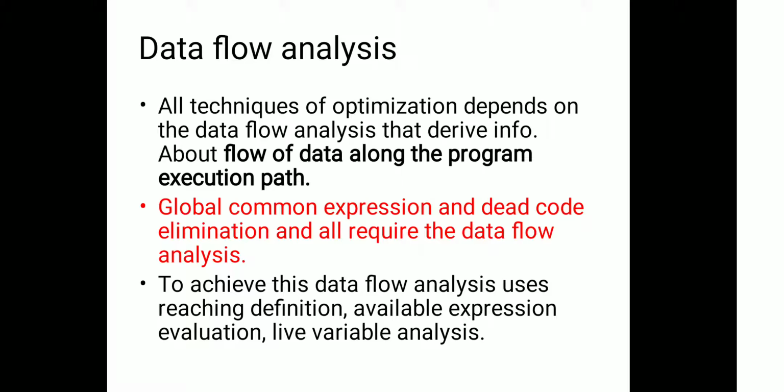that derives information about the flow of data along the program execution path. So, program execution path and program execution point: a point is nothing but a particular position, and each and every statement has two points, an entry point and an exit point. And a path means the flow through particular points.